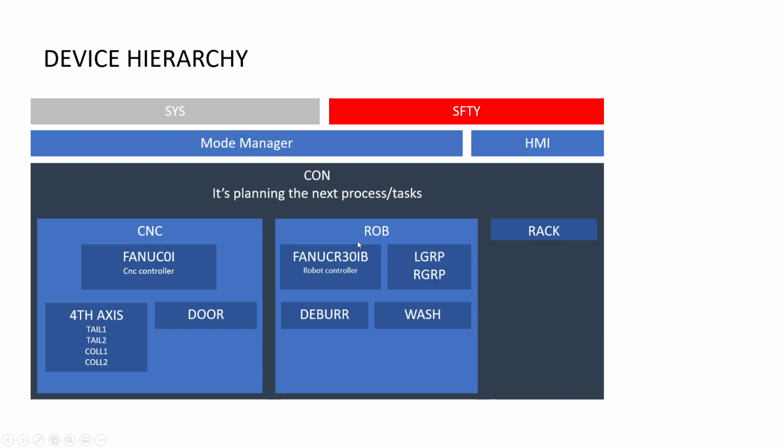Then you got the robot, and it has its children. It has a deburr washer, its own robot controller. And then it has these primitive left gripper, right gripper devices. And in this case, those devices in our system are just monitored. The robot controller actually controls these, but we are able to monitor the states of that with these here, and we'll get into that in a little bit greater detail.